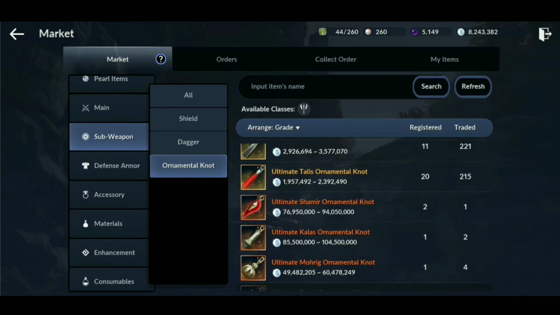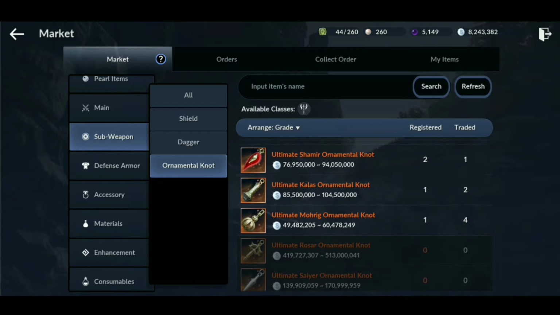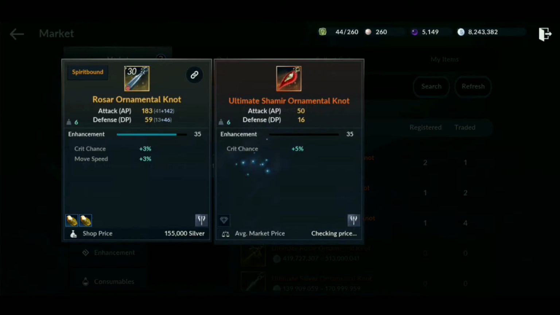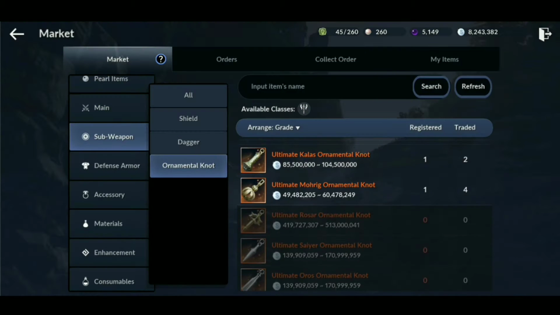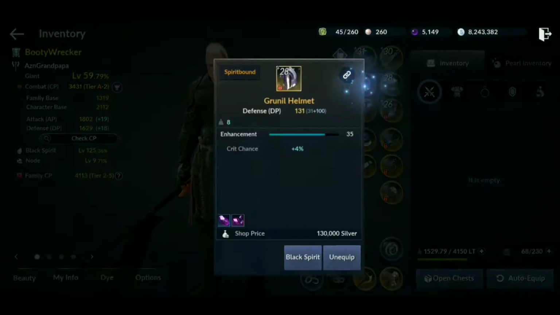And how about your offhand, your ornamental knot? That I recommend just waiting until you have the funds to get an orange 2 slots. Not the Shamir ornamental knot? Shamir actually would be the second best, and the first one being the Liberto orange. But again, as you can see, market price is really high on that. All right, so that's the weapons that you currently have, and that's the weapons that you're going with.